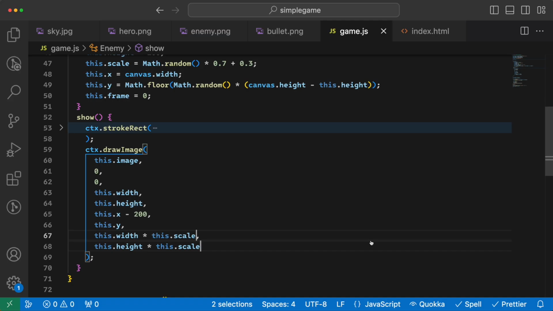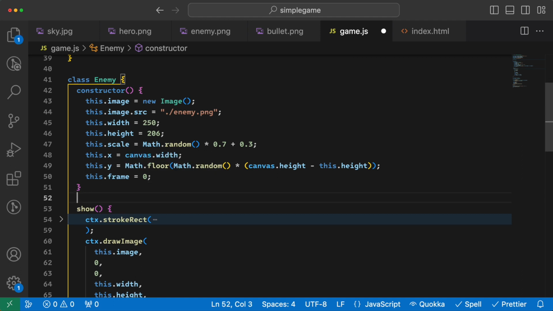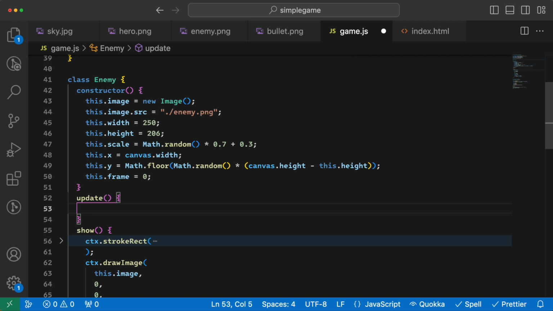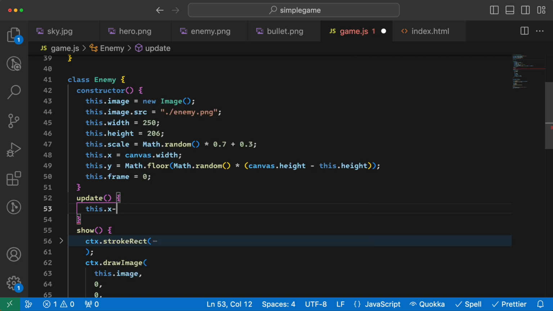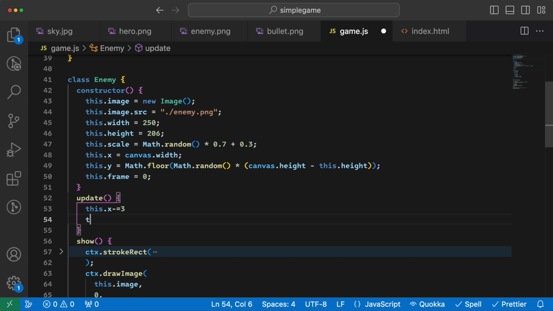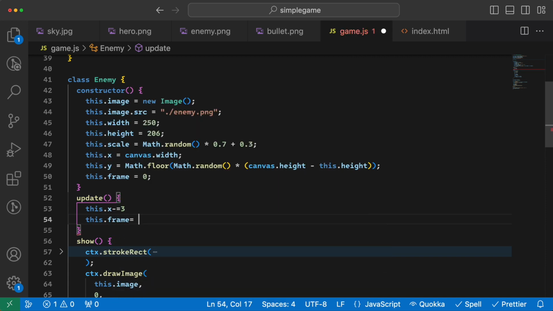So let's go and do that. So here again we would need to have a frame that we have already defined. Great. And we need to have an update function. Let's say we want them to move minus 3 pixels to the right each time. And again, the frame should be the same thing that we had there.